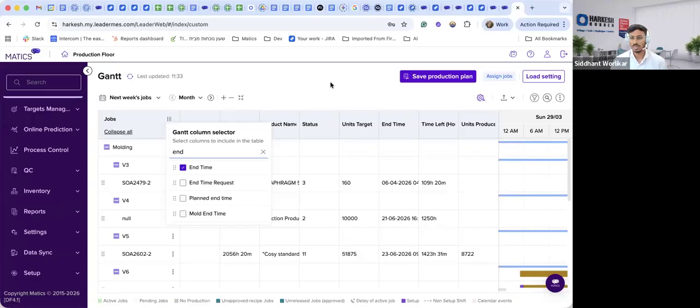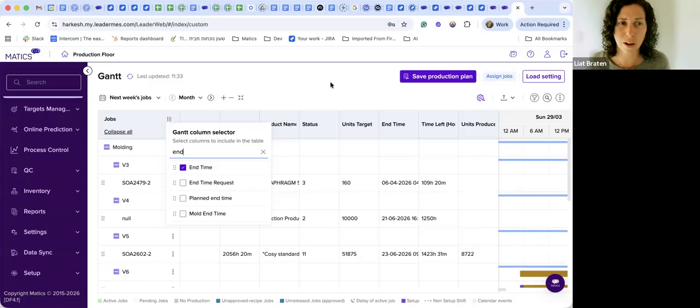Yes, I think I can answer this. If we go to the Gantt chart, wherever the color is ending, that will be the end, right? And after that, we can add another job. Wait, Siddhant, I'm sorry for interrupting you. Just a second. I want Merav to also listen.